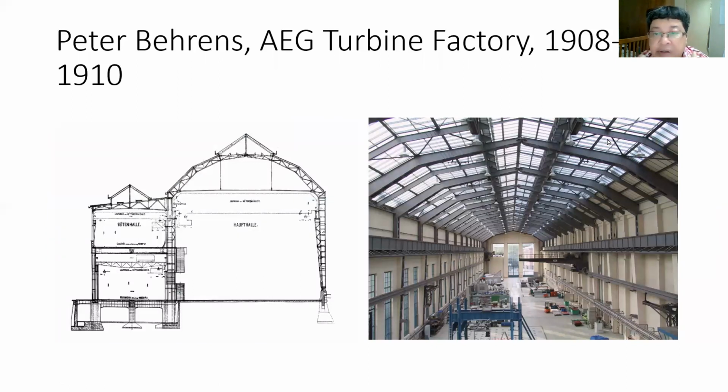You have to deal with steel, portal frame, and you have to have a span that accommodates the equipment that is going to be inside the factory, and how the processes need to be done with the huge equipment inside. And at the side, you have two stories where there are smaller spaces that don't need that much space as the main one. So this is what the architects at that time had to deal with if they designed a factory.